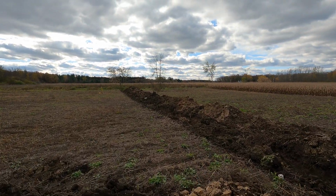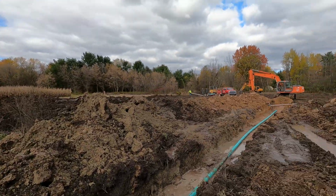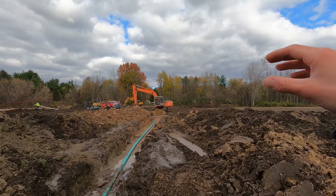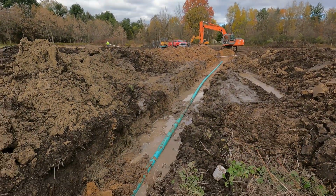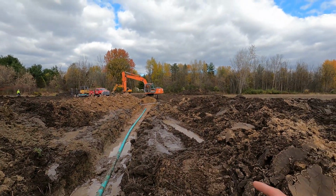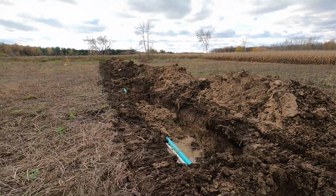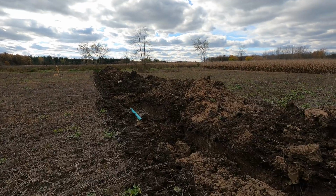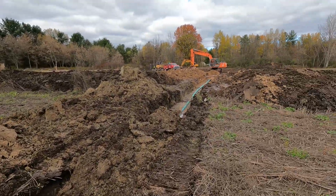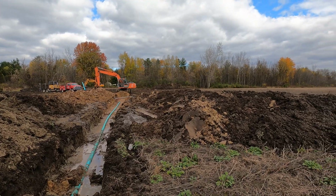But they do this first, because once they dig the foundation walls where that hole is going to be, that could fill up with water if we get a lot of rain here. You can see the water table in here is already starting to fill in. So they get this pipe laid in here first. So if that starts to fill in up in there, it can drain back down here towards the drainage ditch. So it looks like pretty much all of this area is all clay. And finally, just where they're getting to up in here, they finally started to hit a little bit of that sand.